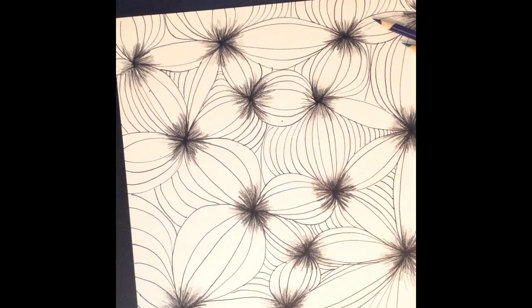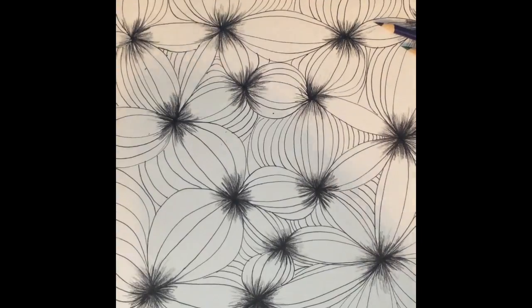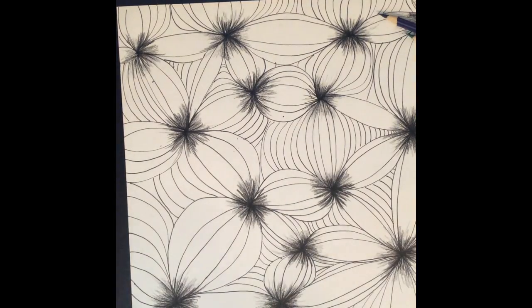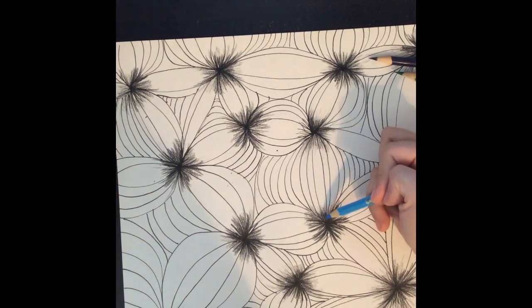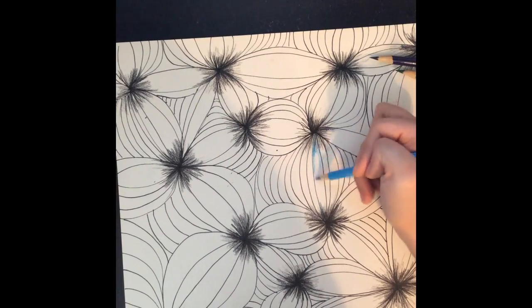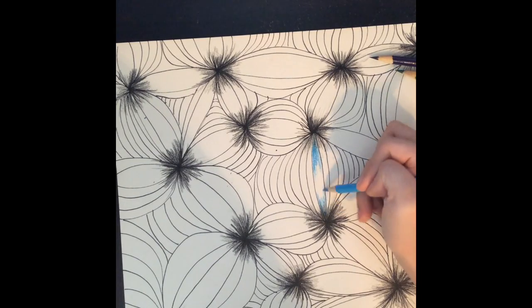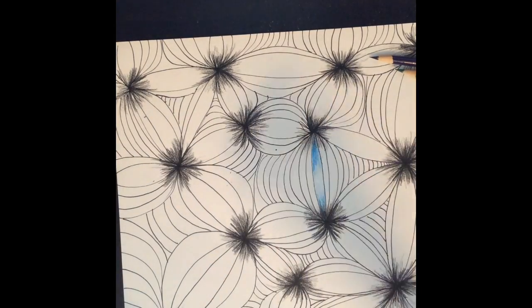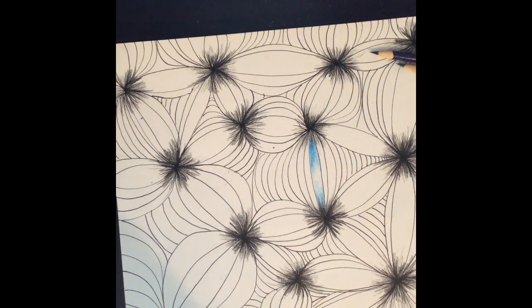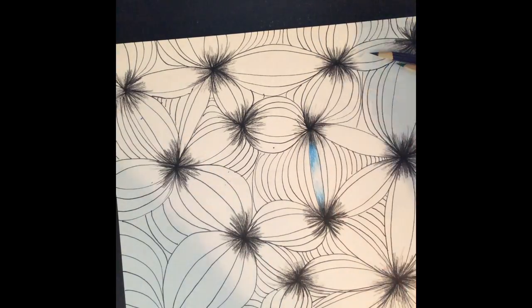Okay, now that that step is done, I am ready to start on the next part of the project, which is the fun part in my opinion, but also the most time consuming. The trick is each and every one of these strips is going to be one color, as you'll see as I go here. And they're going to get lighter as they meet toward the center. Okay, so I've almost kept that white there. Now, you might have to go back in with that black and blend that in even better.